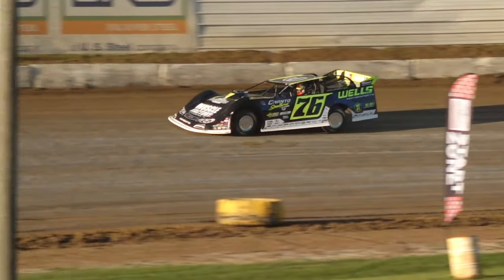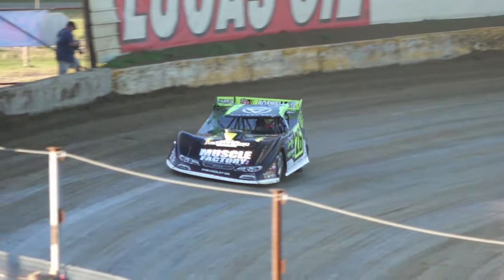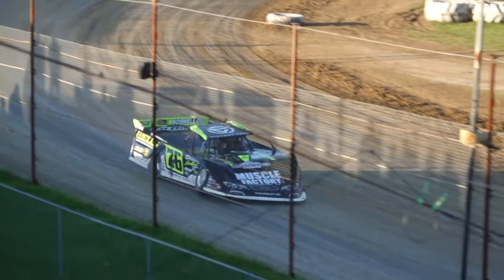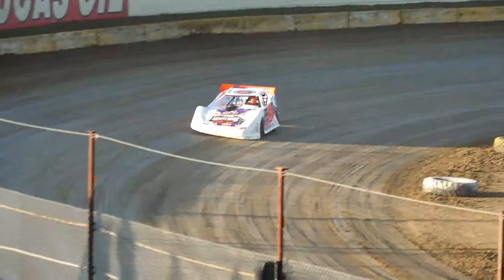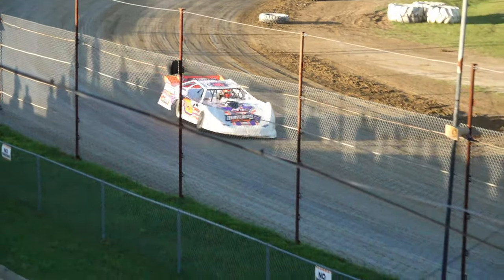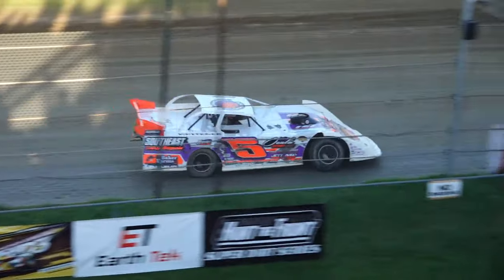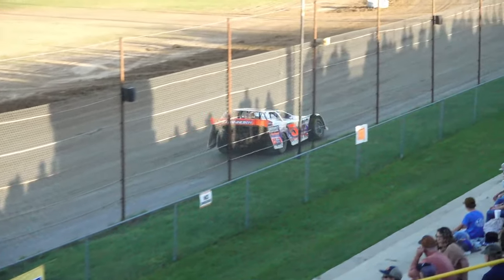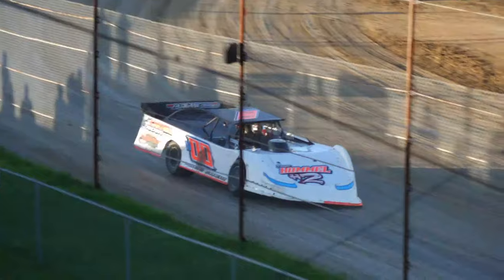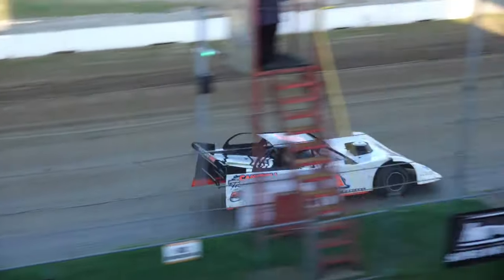Finishing third place last night on camera right now — Brandon, the Muscle Factory machine. Great looking race car. Nice, steady night. Tickled the front a little bit, but not quite what he had at Talladega. But a nice run. Here's the five — Mark Widener finishing second last night with a line that looked like he was coloring out of every line you could imagine. There was no rhyme or reason, but it was awesome to watch.